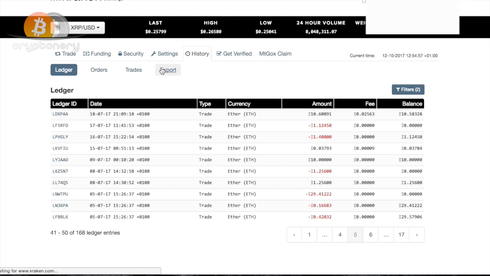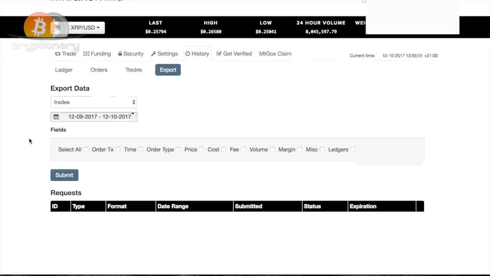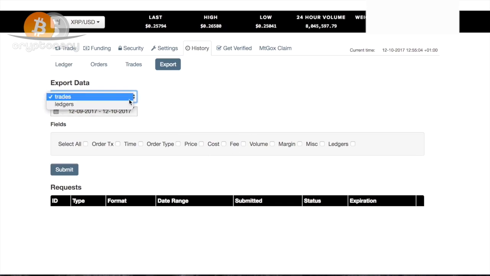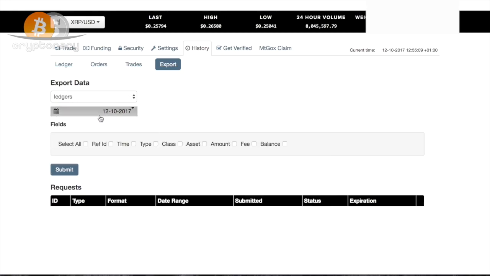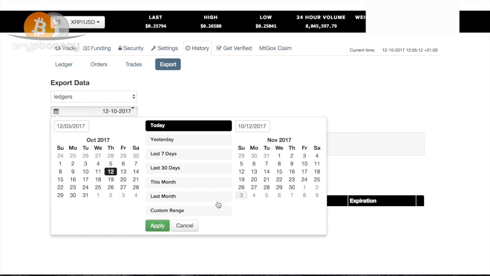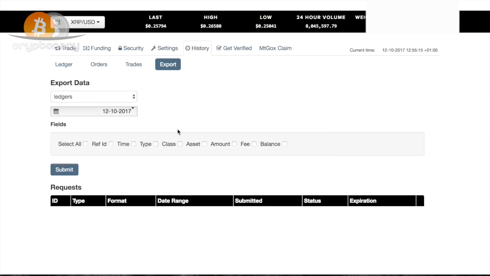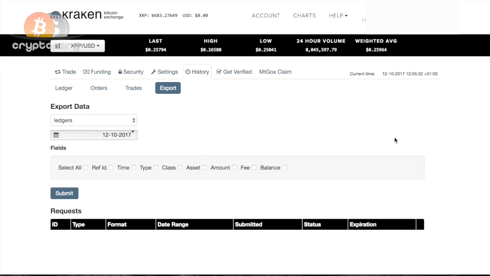Now again, when it comes to capital gains and tax purposes, the export tab is your go-to place. What this does is, you can go to ledger, you can set the entire duration. Could choose today, or could choose a custom range. For example, from the beginning of time, since you first started, you simply press submit and it will pop up here as a PDF file. All you would do is download the PDF, send it to your accountant, or of course use it yourself if you are doing your own accounting. This is a very convenient tool, especially if you do not know about the current tax rates and the capital gains tax rates. This is how you go about doing this.